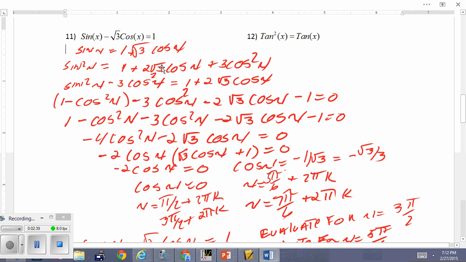All right. Then I'm going to collect this. I'm going to shoot this cosine squared to the other side. Okay. And now the question is, why did I decide to go with renaming the sine squared? Well, only because I have two of my three trig expressions are with cosine. I might as well put that third one in terms of cosine too. So the Pythagorean identity offshoot of sine squared plus cosine squared equals 1 is what we take advantage of here with renaming the sine squared as 1 minus cosine squared.